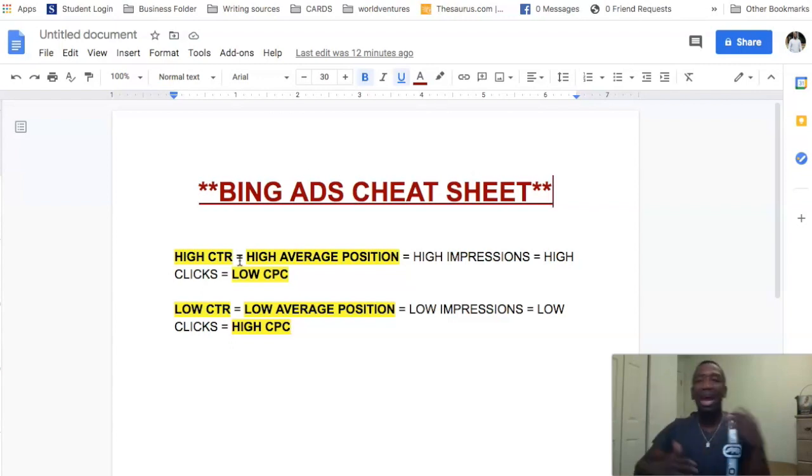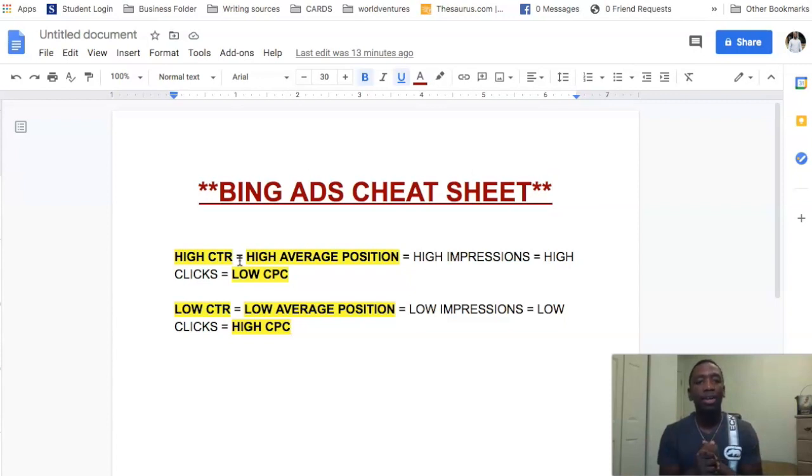Of course, you're going to do your optimizing and all that other stuff that goes throughout that process. But understanding this will help you to understand, okay, I got a high CTR, and when people go to my web page, people are actually opting in. And this is where you get a little bit more into the advanced Bing Ads. I just want to, in this video, show you how to set one up. And I'll continue to put out more and more videos, especially going over it now since it's actually called Microsoft Ads now rather than Bing. I'm just so used to saying Bing, all right?